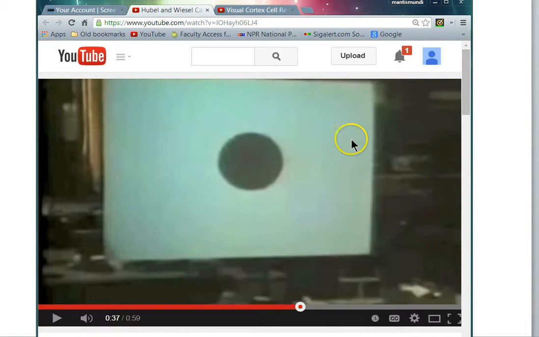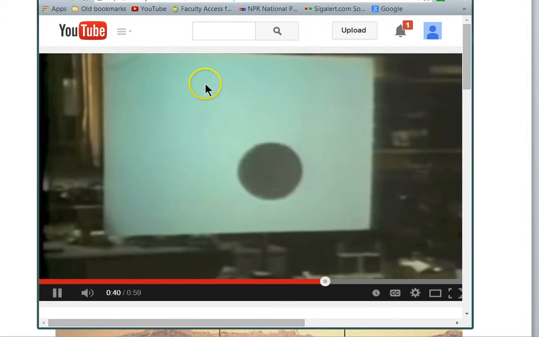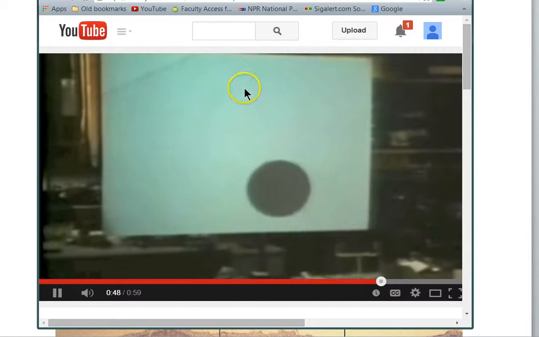In fact, in this little video clip here, they would try things like just a black dot like this, and they just couldn't seem to get the cell to fire. But then they noticed as they were putting the glass plate that had the dot here into the old projector to project it onto the screen, you'll notice they have to slide the plate in. So here it comes, and when they would slide the plate in or slide the plate out, the edge of the plate would pass through the visual field of the cat. And what they found was the edge was better able to stimulate the cell rather than the dot.